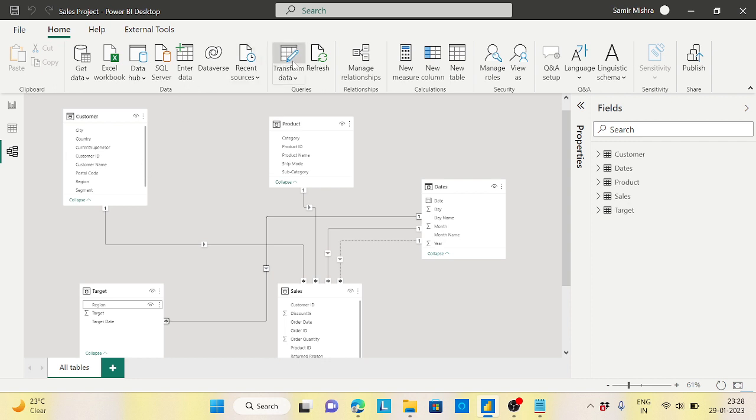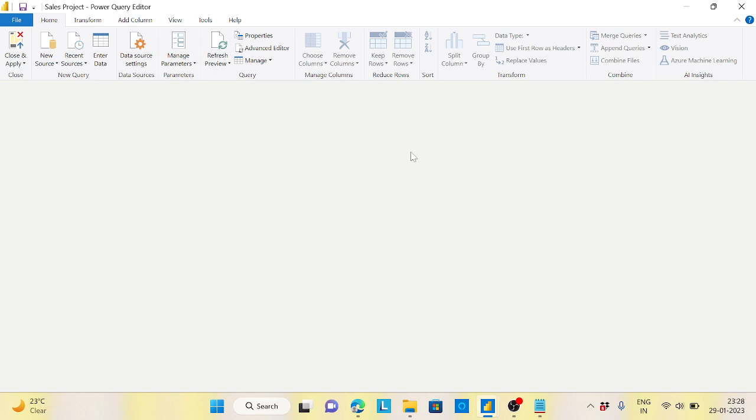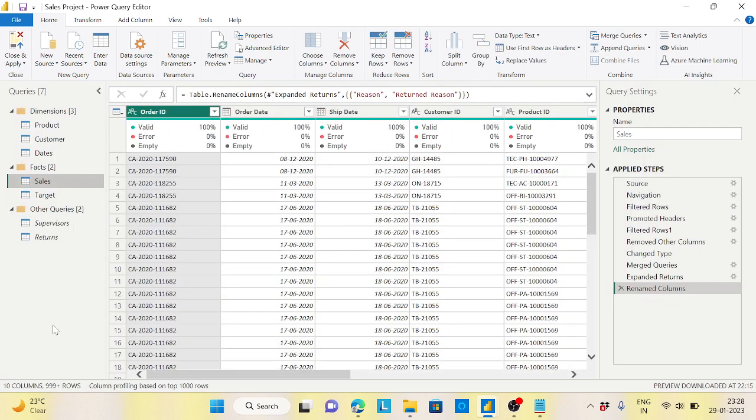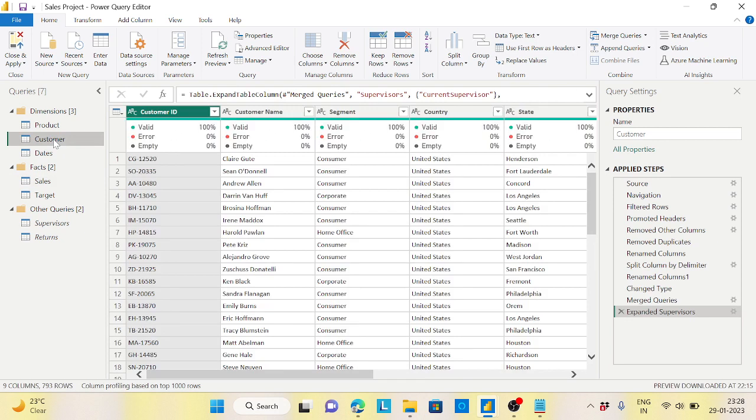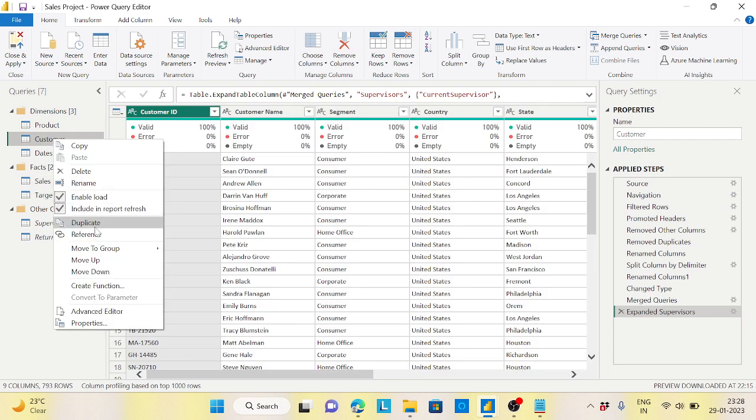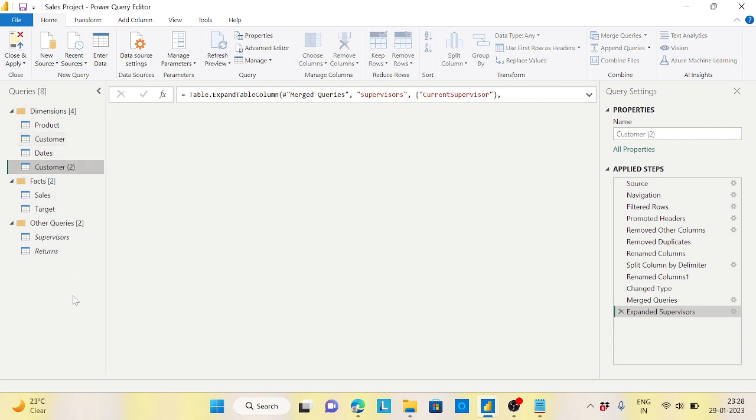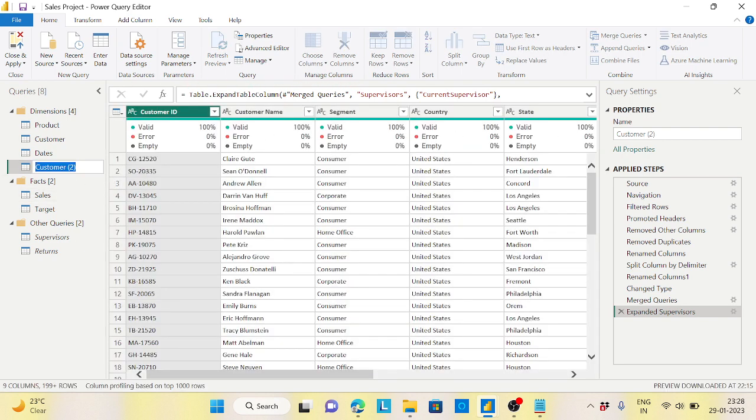I'll go to Transform Data, and I can take anything. Let's take customer here, and just duplicate it, and name this my region table.